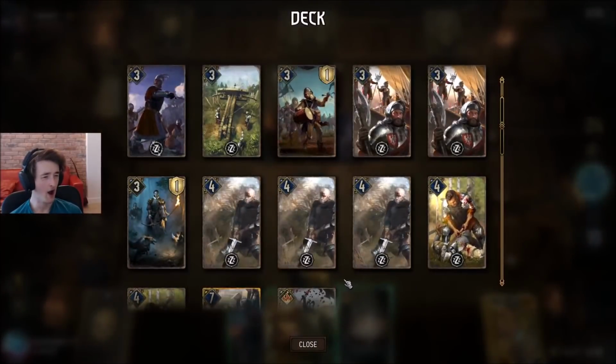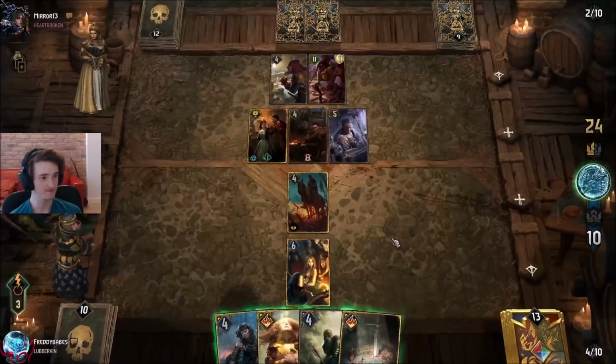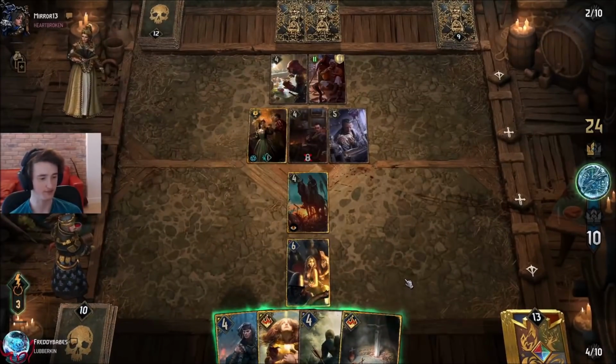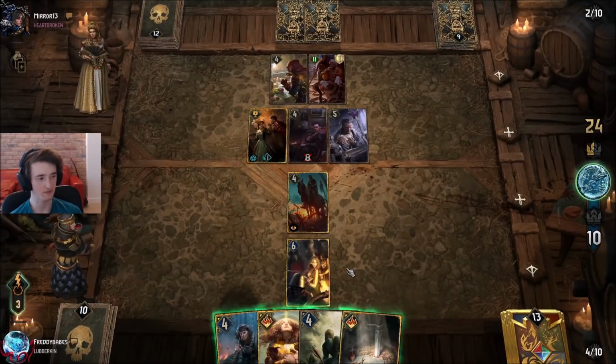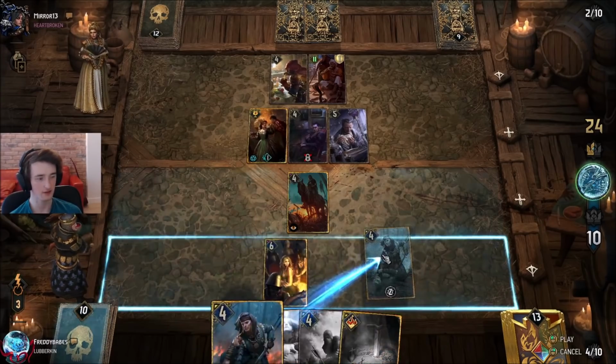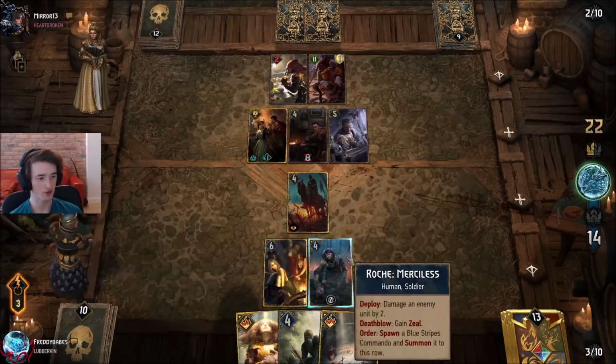Alrighty. What do we even play AA for here? I guess we just AA like a marauder. I don't really want to feed them too much value yet. I guess we just go for this. Just roach it up. Roach it up in here, man.